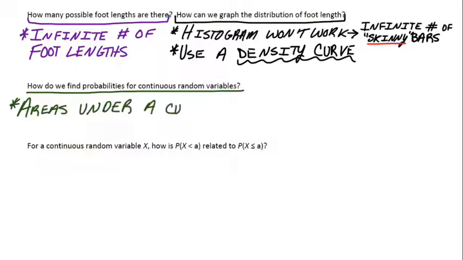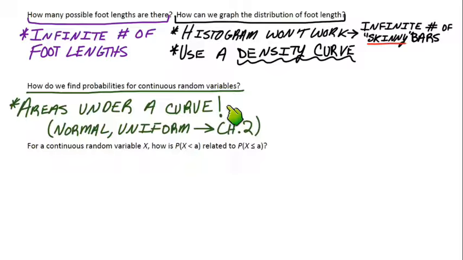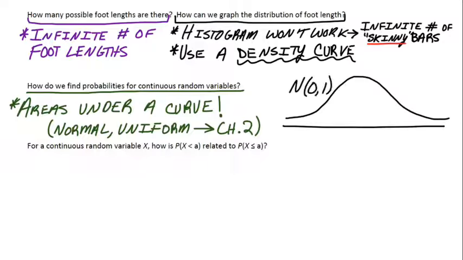How do we actually find probabilities for a continuous random variable? Well, it's the area under the curve, and we did a lot of that within Chapter 2, whether it was a normal distribution or a uniform distribution. For example, I'm just going to draw a standard normal curve. So the mean is 0, standard deviation 1. This is where z-scores come from. So I'm going to put the mean at 0, and then I'm going to shade a portion of the curve, and I'll go ahead and tell you that's between 1.2 and 2.8. So what's the probability of a z-score being between 1.2 and 2.8?